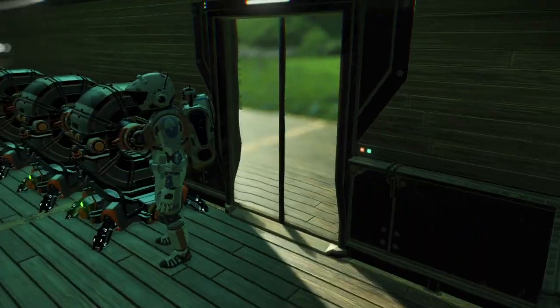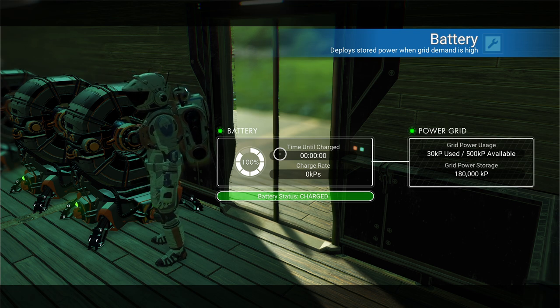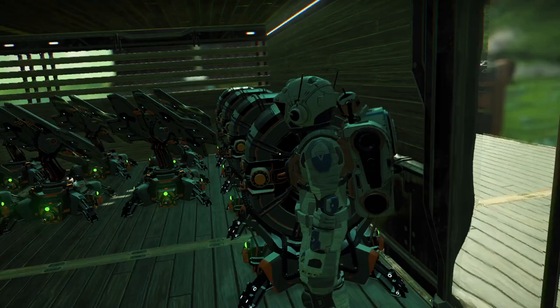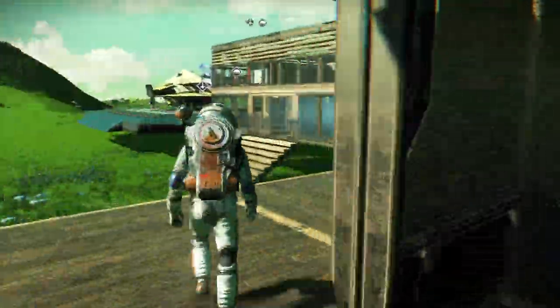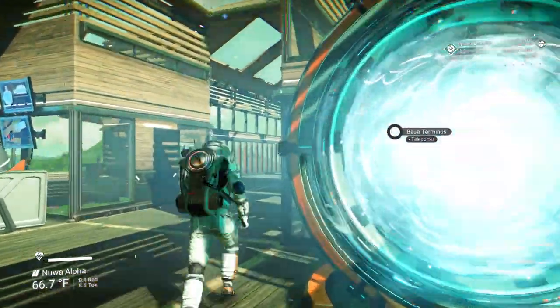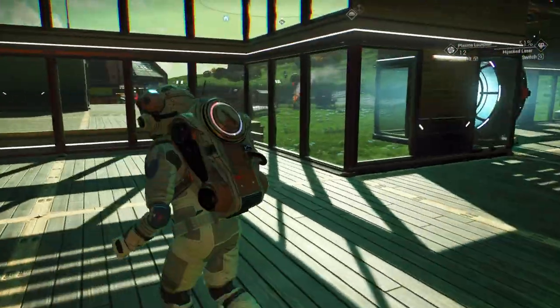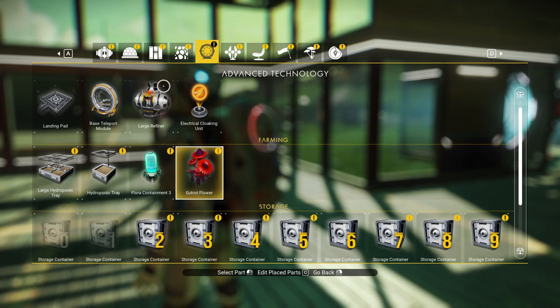Left side, no, pardon me, right side. So grid power usage, 30 kilopascals maybe used and 500 available. That's what I'm looking for, 500 available and how much we're being used. We want to make sure we're not going to tax the system, which we will not at any point in time, it looks like. All right, so I am going to develop or build these.